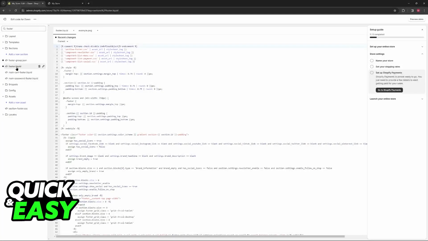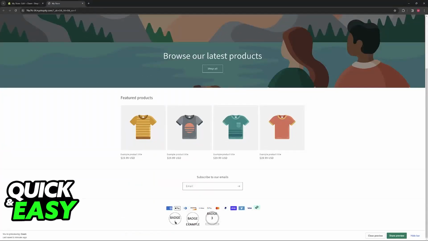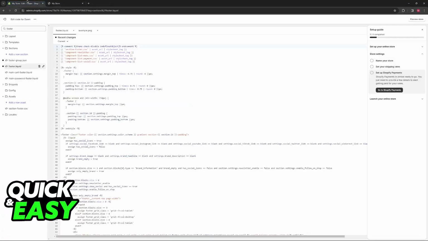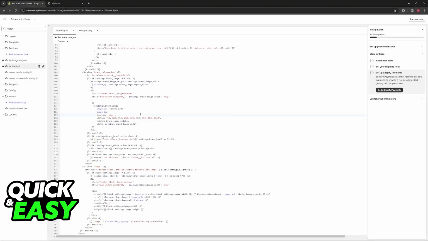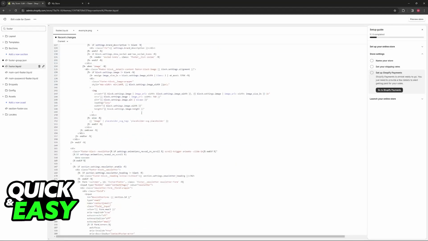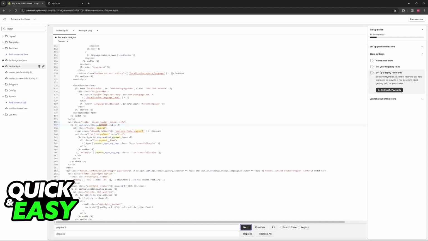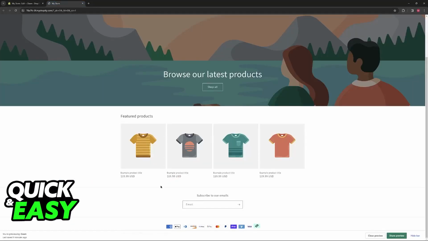I'm going to be editing this file, footer.liquid, and I want to add the trust badges right after these payment icons. So if I reload the page, it is going to go away. I'm going to add them right underneath it. Like I said, you can add the badges wherever you want. You simply have to find the section that is available on these lines of code here. So for example, if you want it more to the right, you will have to configure it after the payment badges. If you want it to the left, you will have to do it before, and so on.